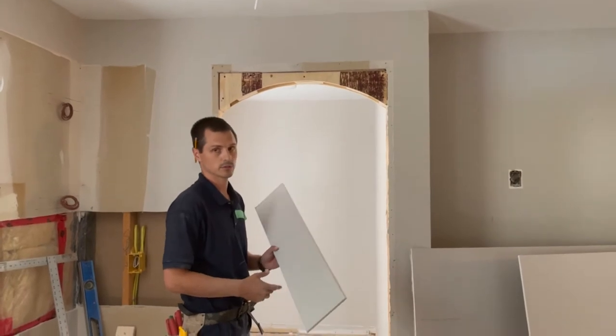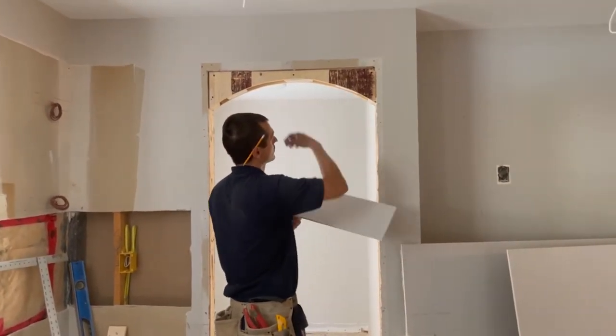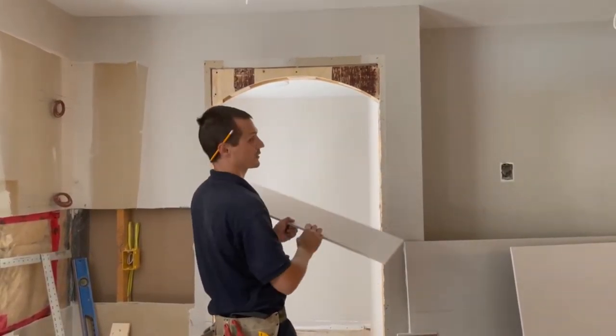So I've rough cut some drywall to just below this corner here and to the width. And we'll just tack it up, trim it, and then I'll show you how to put this bottom piece on.